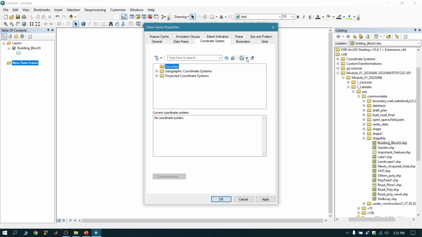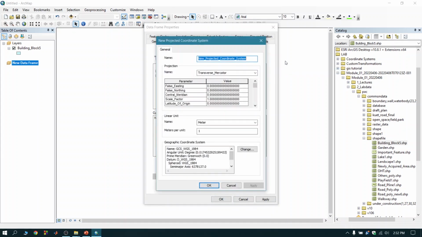At the top right of the menu, there is an option named Add Coordinate System. Here we will click New, then Projected Coordinate System. We will set a new name for our projected coordinate system. Here I will set BTM. The values are fixed for BTM, so I will set the value of false easting as 500K and the false northing will be minus 2000K. The central meridian would be 90 and the scale factor will be 0.9996.